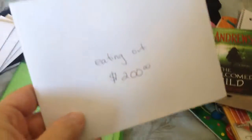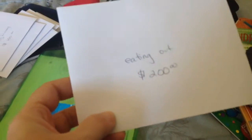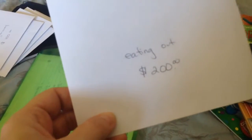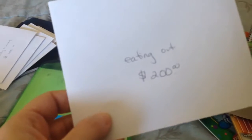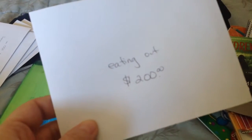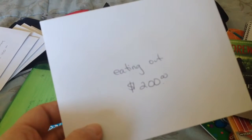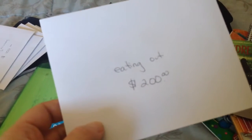And this is our eating out money, so there is $200 US in here, and this is for different restaurants. We're going to try and do it as, I don't want to say cheap, but as affordable as possible, maybe an IHOP. Maybe go out one night to a nicer place. If we have any money left over, or we think, hey, we're going to spend a little extra, treat ourselves, we might do a luau when we're there.